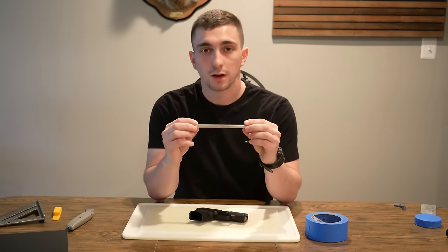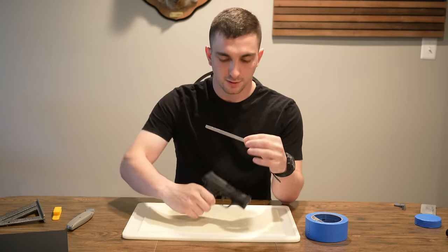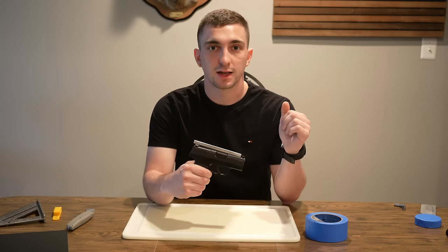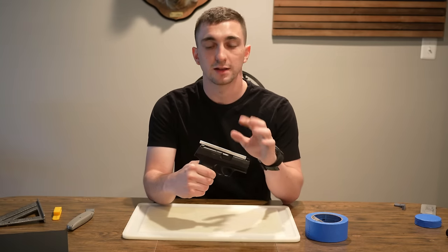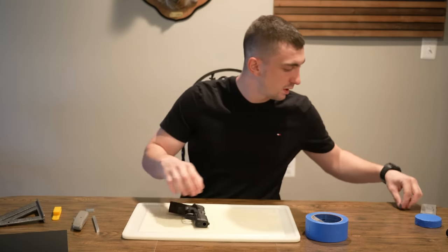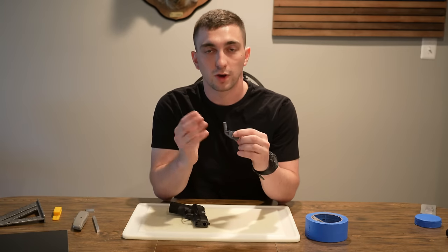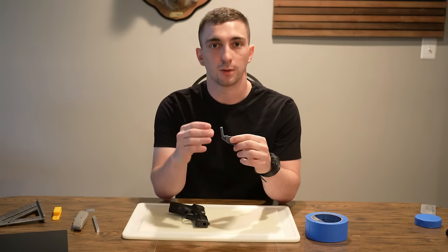Other equipment: this rod is for the sight post on the firearm. It will make sure your front sight post can clear without scratching the inside of your Kydex holster and make it easier to draw. The other hardware is your claw — you saw the claw on my old holster. This is a smaller claw for the smaller firearm, and it will also help reduce printing.